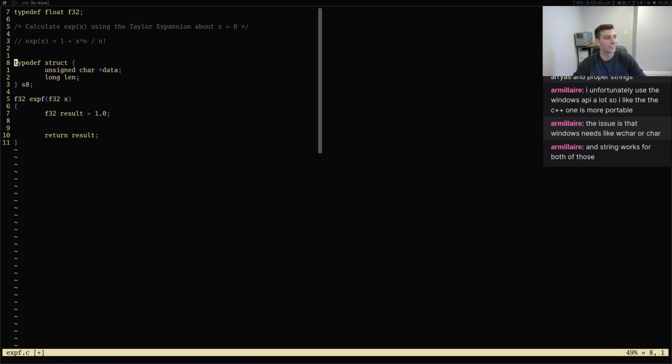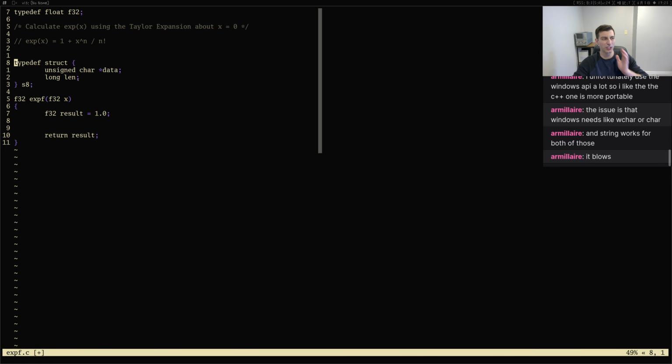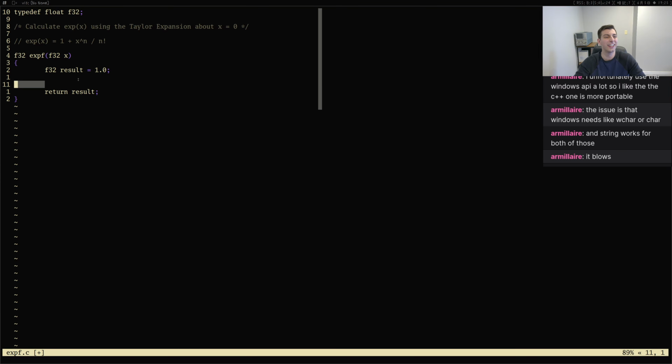But even in all my Windows code, I've never had to deal with the wchar thing. I'm not a primary developer for Windows, so if I was, then I probably would be using it a little bit more.